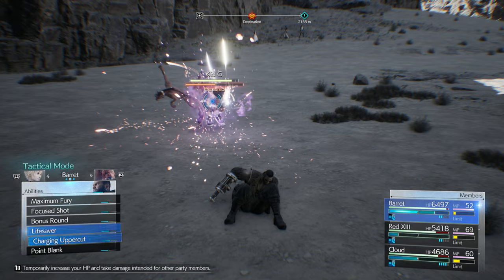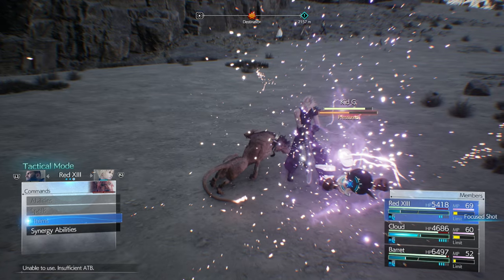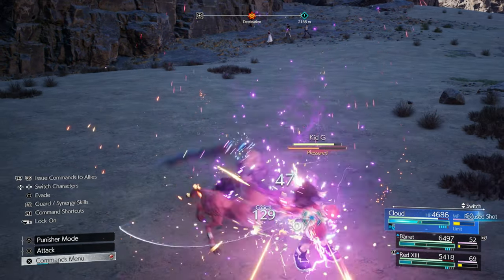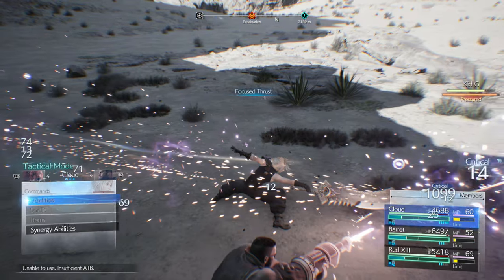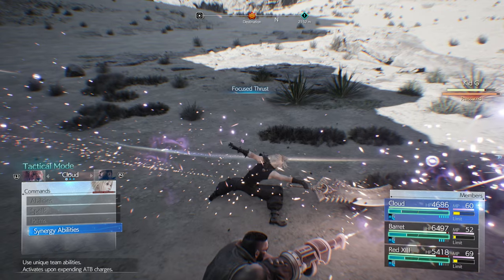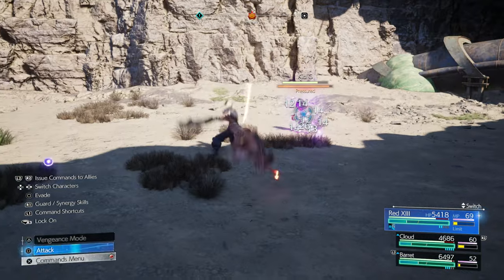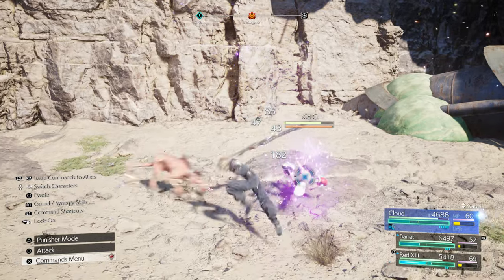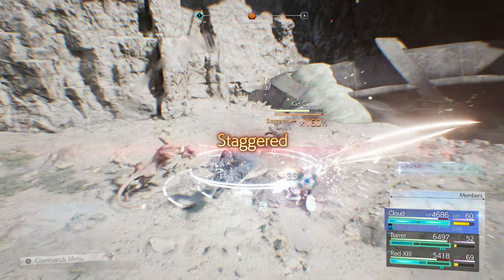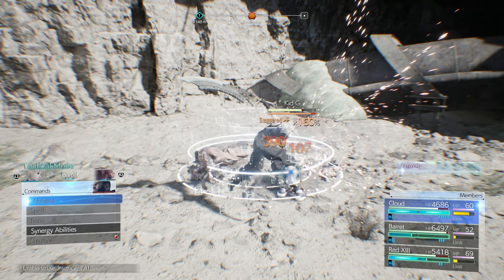Oh, it's pressured. Focus shot. Cloud, just watch. Ready? Let's do it. Focus thrust. Try this. Alright, we don't have a synergy. Dang it. Keep it together. Red, you're up. Go for it. Alright, Cloud. Pressure him, or stagger him, rather. There we go. Alright, Infinity's in. Red, you do.